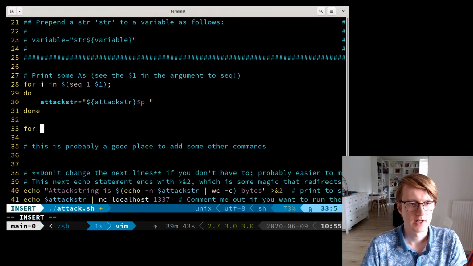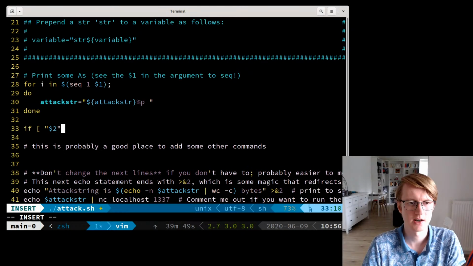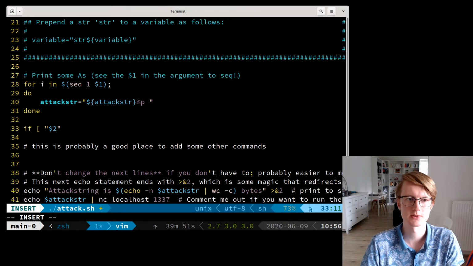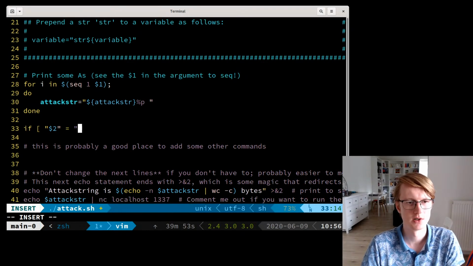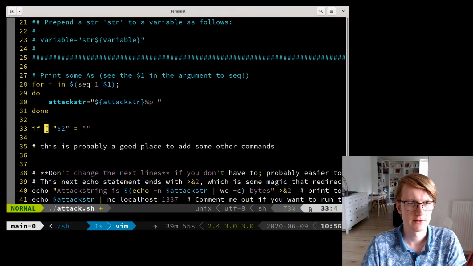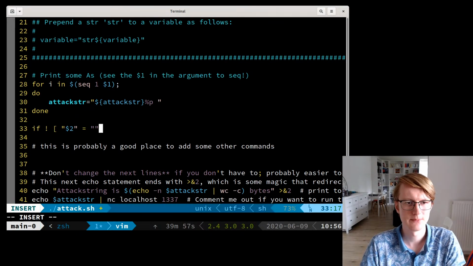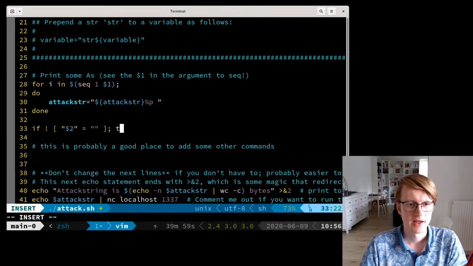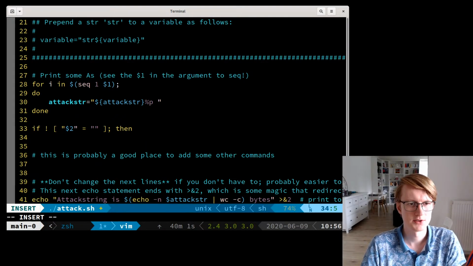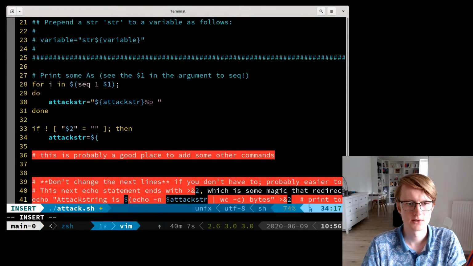I also want to add, if I specify a second argument, all of these arguments in shell scripts are just $1, $2, $3, and if it is not empty, then I want to add the return address at the end of the string.